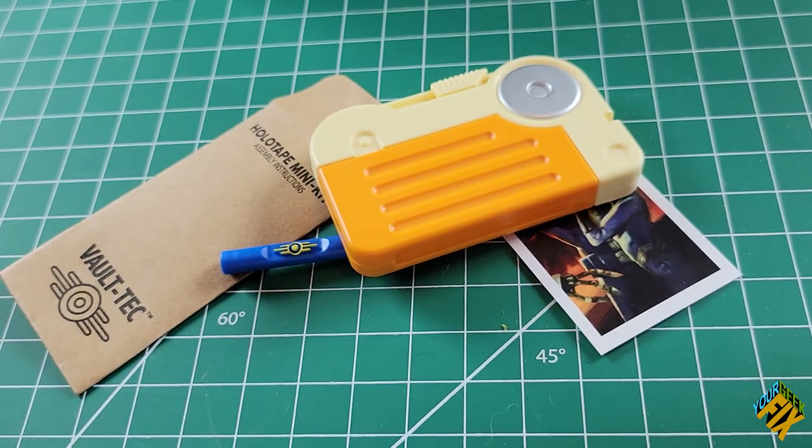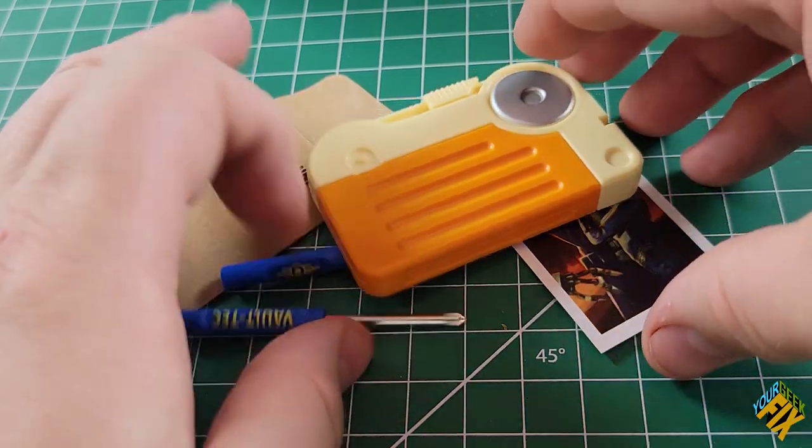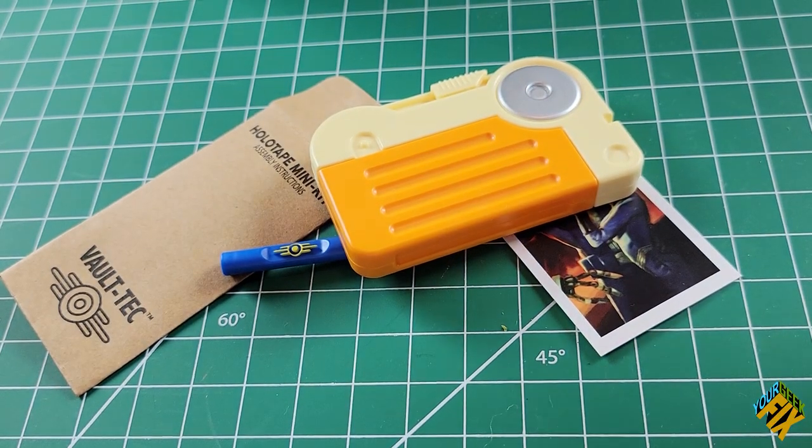Speaking of holotapes — Vince just reached out for one. Have you looked at what people are trying to sell their holotapes for? I think I got mine for like $5, and some were $15 if they were blind bag collectibles. But if you go on eBay you will see them being sold for $100 — I even saw one for $300. Nobody's buying them at that price, but people obviously think they can get that.